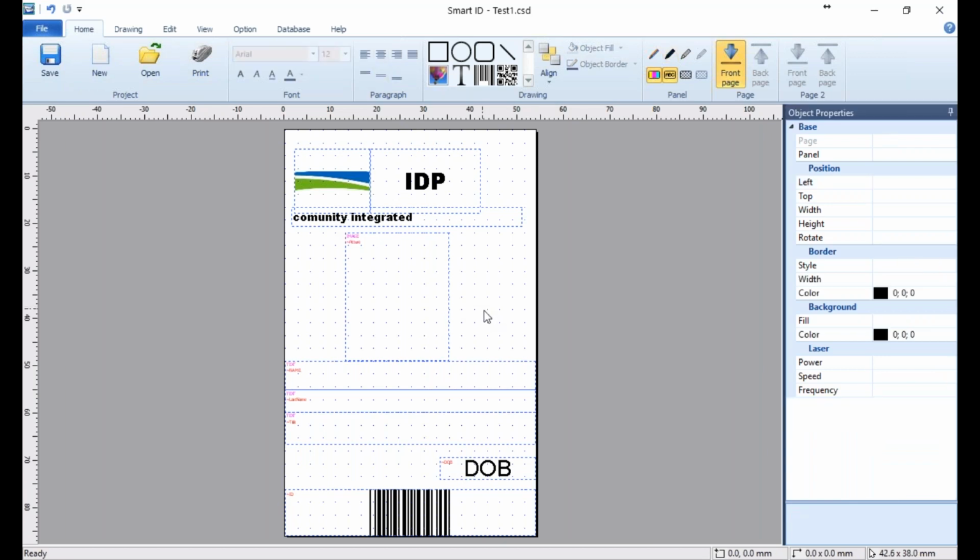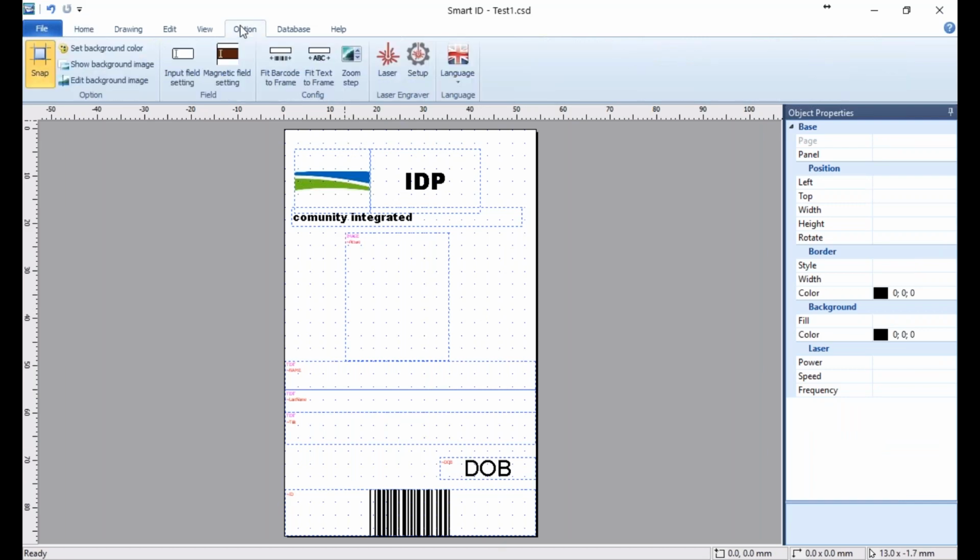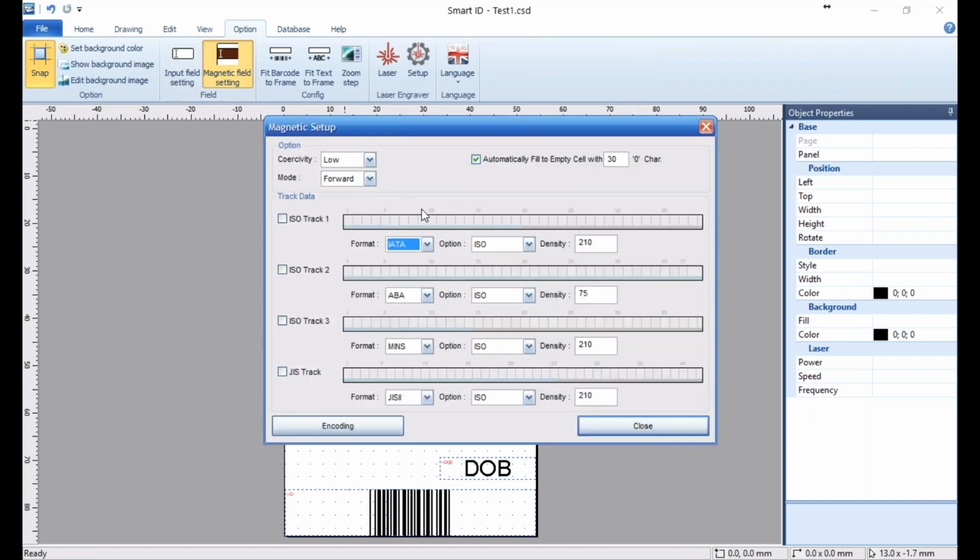Okay, and let's say, are you going to be doing any kind of encoding on your end? No. Okay, but you have the option right here to add magnetic encoding also, so that's something you can select from your database. You just have to make sure you enable the track where you're going to be encoding.